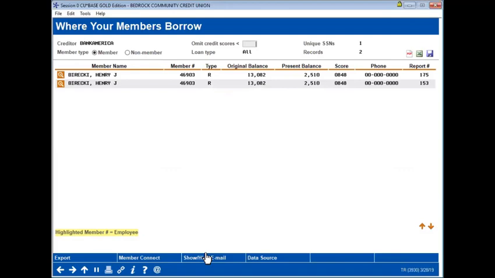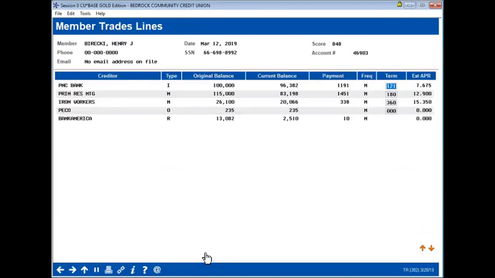Nice. Now, what happens if I try to dive deeper on the specific member? Do I just get credit report information for them? Let's take a look. Yes. You can see all of their trade line data that has been pulled. You can see the current balances versus their original balances, which gives you an idea of what their payment is, how often, and their estimated rates that they're currently financed at elsewhere.